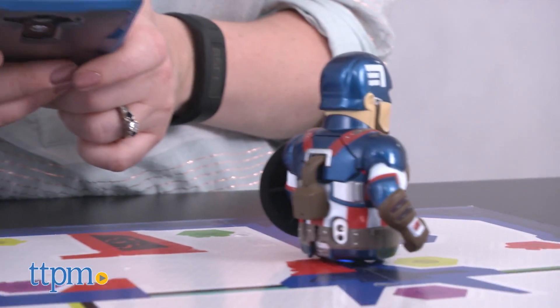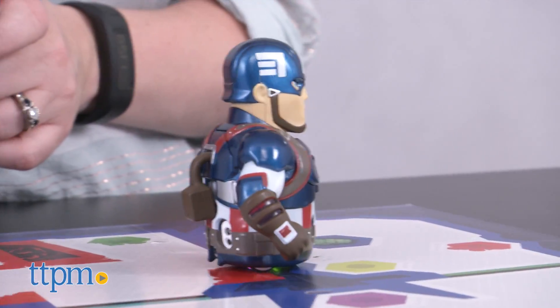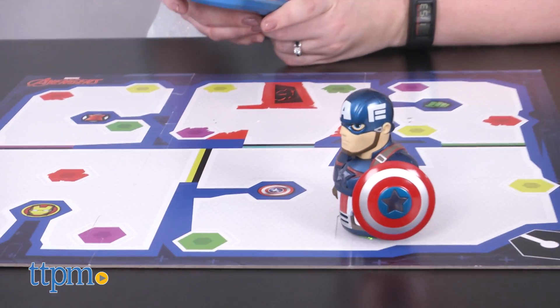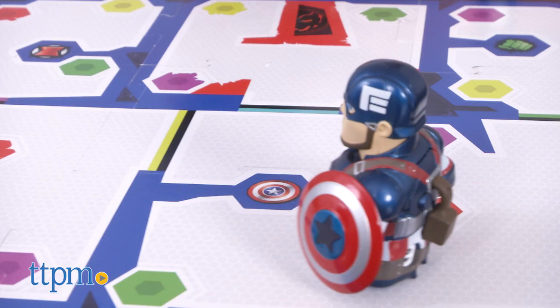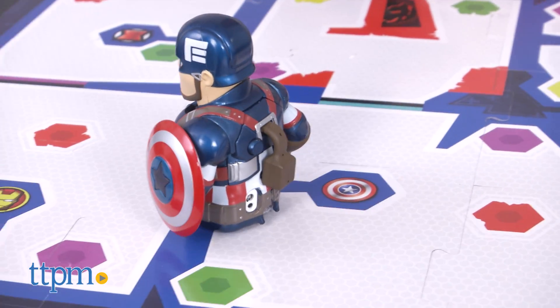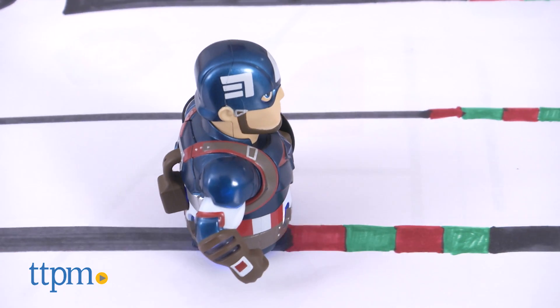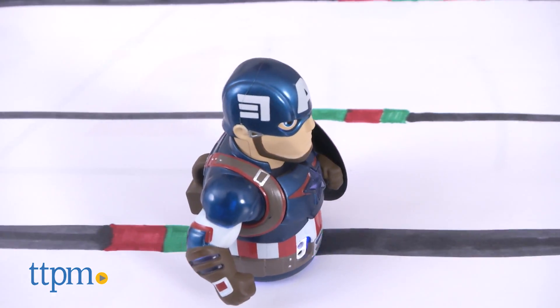And even with the Captain America skin, we think that's mainly how kids are going to want to play, too. The Marvel mission play within the app isn't very exciting or action-packed. It's a good way for kids to explore and become comfortable with using the app's navigational controllers, but kids will want to use the app's other features, and paper and markers, to really get creative and make up their own superhero missions.